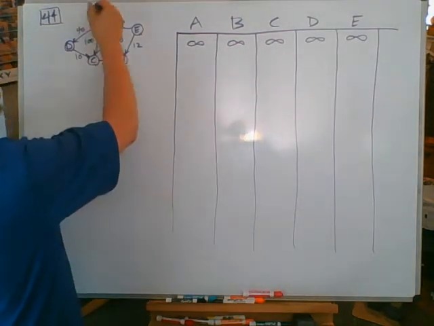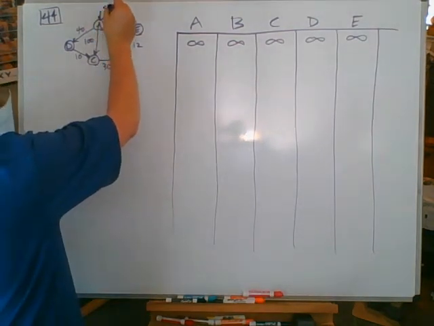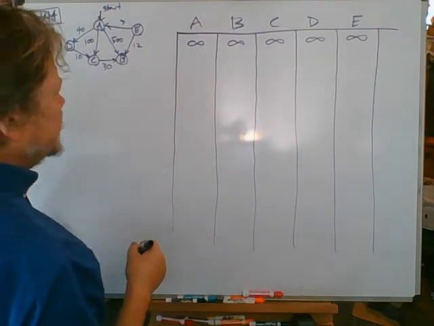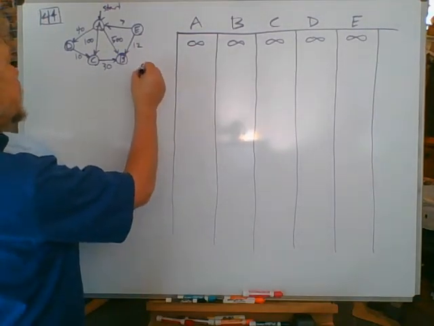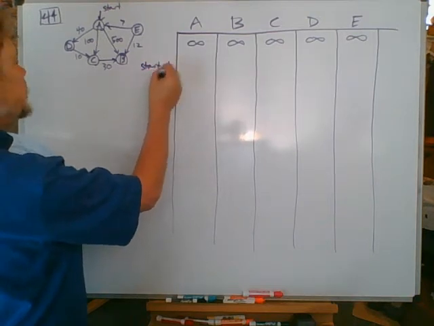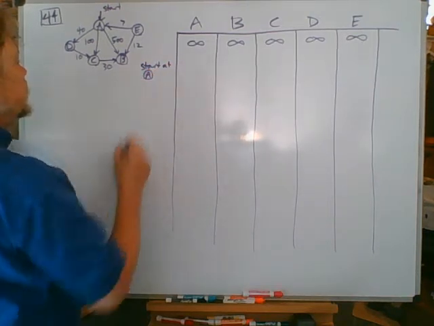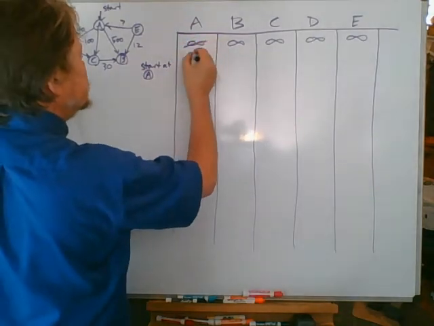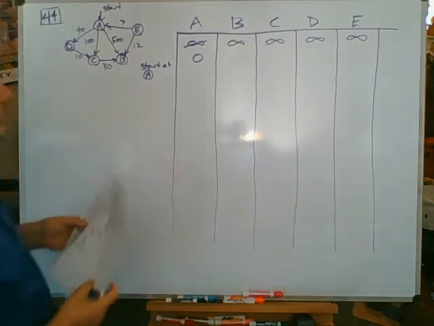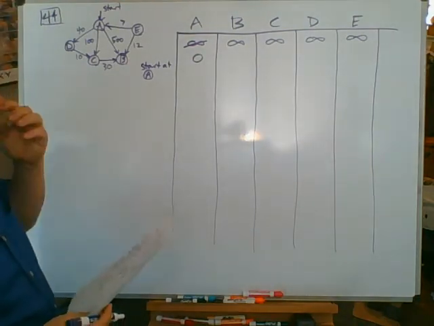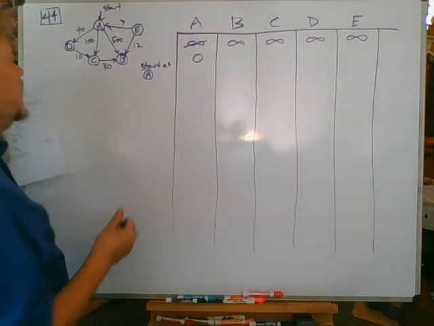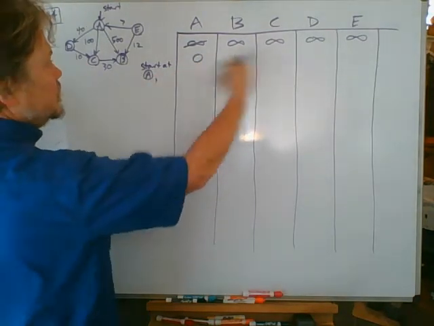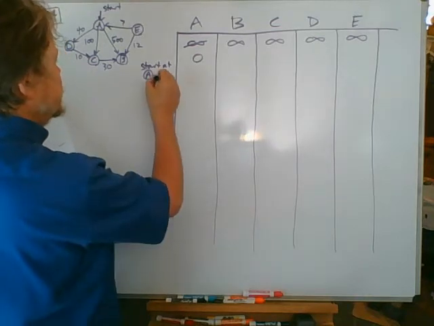We're going to start at node A. I'll label it start. Well, you can put that on my table. Oh, I called it a table. I didn't mean to. I'm sorry. I'll put it on my trace over here. Start at A. What's the significance of that? Well, if we start at A, we know the distance from A to itself is 0. So that's one that we can update. Start at A is set its distance to 0, and that's the smallest one. 0 is certainly less than all those infinite numbers over there.